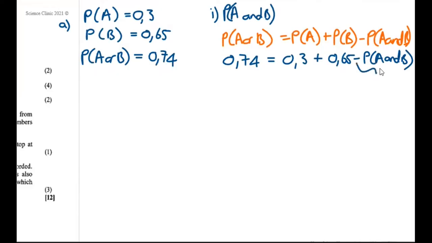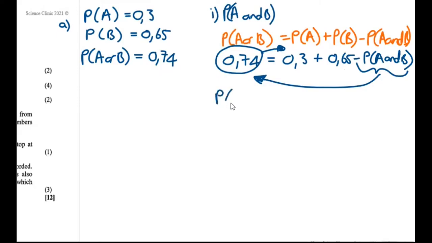You need to get the probability of A and B on its own. And guys, I don't want negative the probability of A and B. So I'd probably move that over to the left-hand side and get it on its own there, which means obviously that this guy is going to have to move to the right-hand side. So I'd like you all to solve that equation and make sure you're good with it and work out the probability of A and B and put it in the chat. Okay, I've already got two different answers. Okay, I'd like you to work that out for yourselves and type it in the chat.